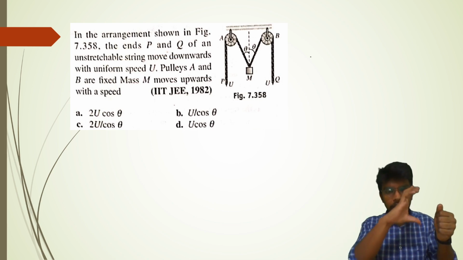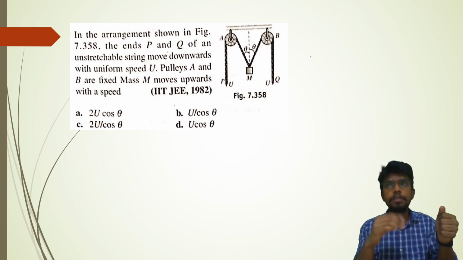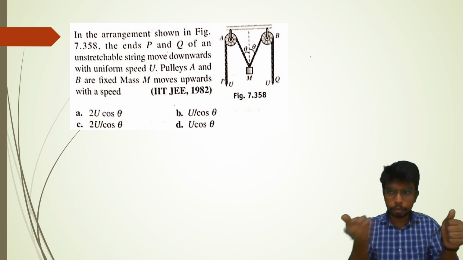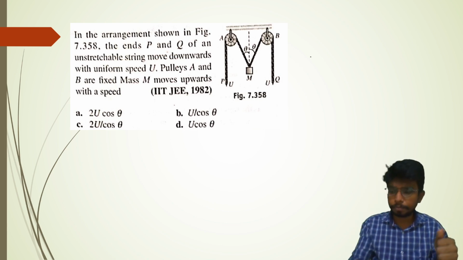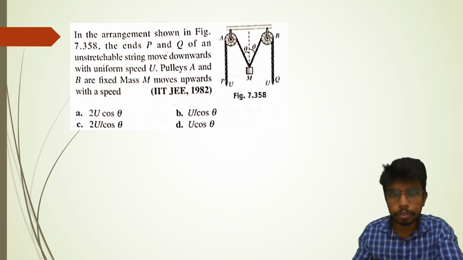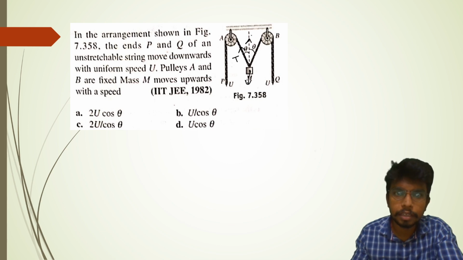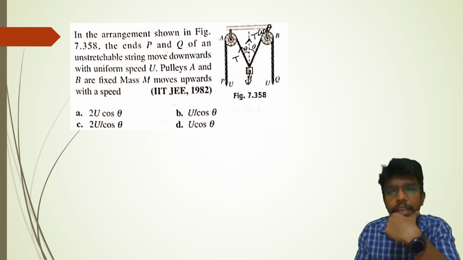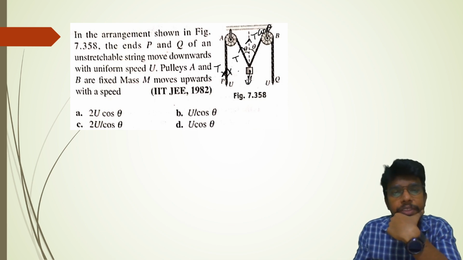That means the change in length with respect to time, that is the speed v equals dx by dt, is nothing but u. And you have been asked with what speed M will move up. So if we consider the situation here, what are we going to do? Just make the free body diagram. So tension T this side will effectively become T cos theta. In the same way, one T cos theta will come this side. So I can say that 2T cos theta is balancing mg, but here on this side it is the tension T, but I don't think it is going to be of any use.